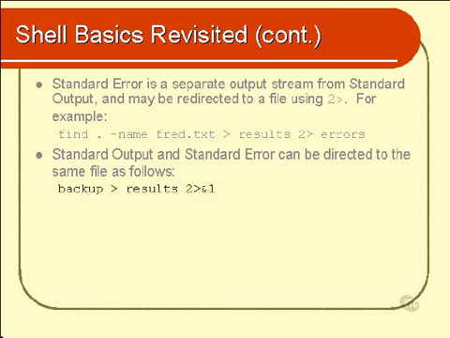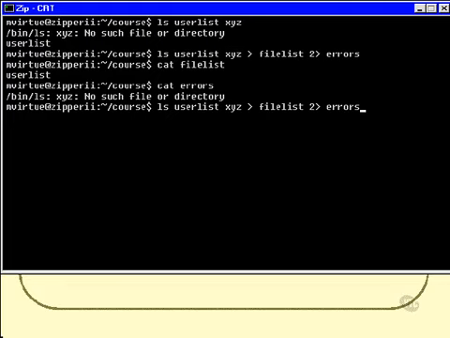Let me show you that. There is the file command that I just typed again, but this time instead of sending the standard error to the file called errors, I will this time send it to &1, which means I want the error output, output number 2, to go to the same place as standard output, output number 1. And so again I see nothing on the screen, but when I do a cat of file list, I see both the error message and the output message.